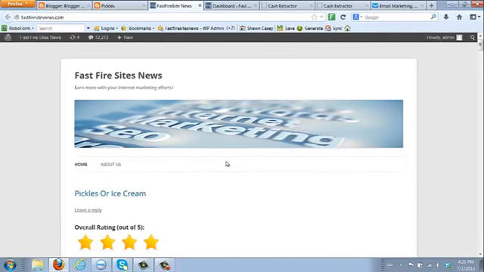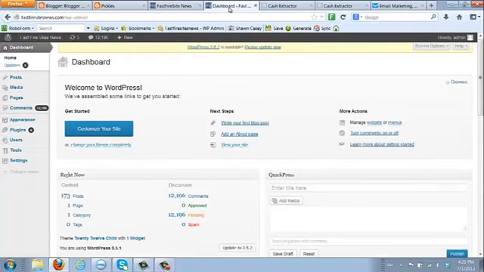Now, some of you may be saying, well, what if I screw up my post? What if I go post this up and I mess it up completely? That's obviously a legitimate concern, and you don't even need to worry about it though. It's very, very simple. You can actually go into the dashboard, into the control panel for either Blogger, which looks slightly different than this, and WordPress, and you can look at all of your posts.